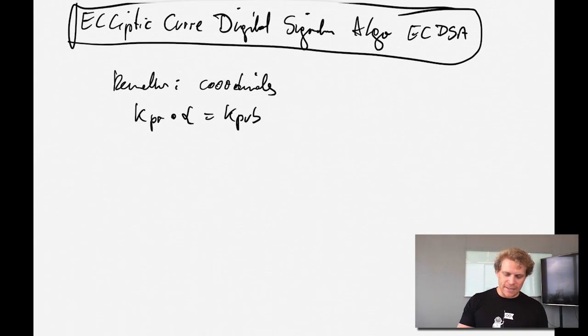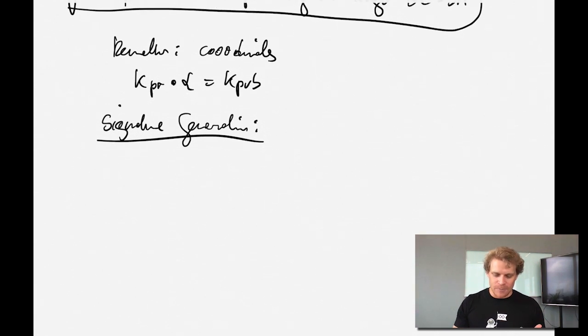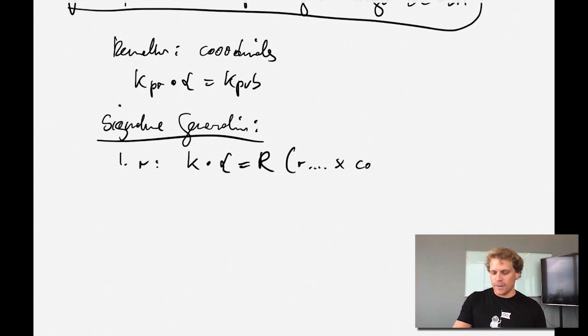So let's talk about the signature generation. The reason why this is important to understand is because pretty much all of the cryptocurrencies are based on the ECDSA, and it's very, very relevant to understand how transactions work. This is fundamental to all of this. Signature generation: just like in DSA before, we're going to get two signatures because we have this ephemeral key. The first signature is R, and R is very straightforward. It's this ephemeral key times the generator point, alpha. If we discuss large capital R and lowercase r, it's just the x coordinate.